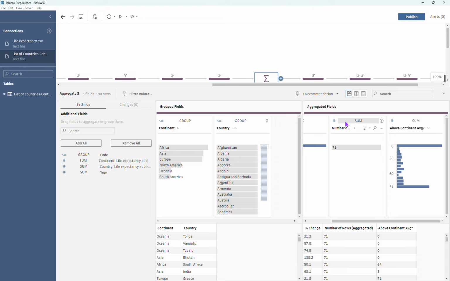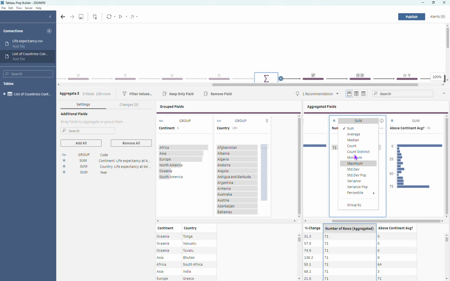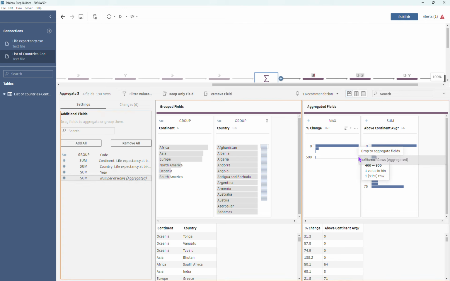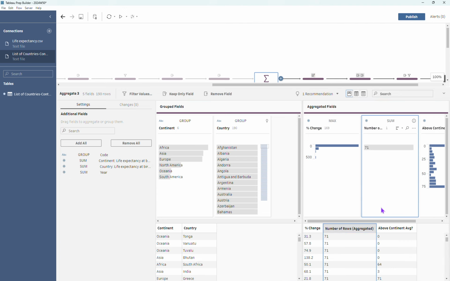We can also use the number of rows, which is always automatically generated. If I remove this quickly, we can see over on the left hand side the number of rows is always there. That will tell us how many years there were in total for each country. And like we were saying earlier, nice and uniform, every country has the same number of rows.